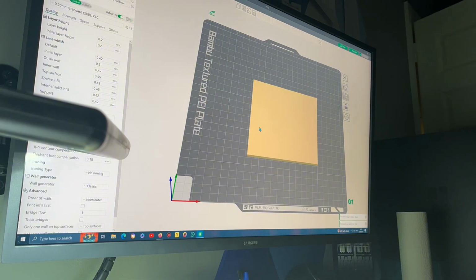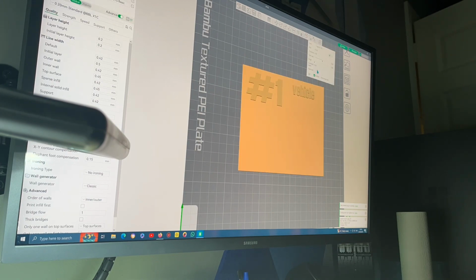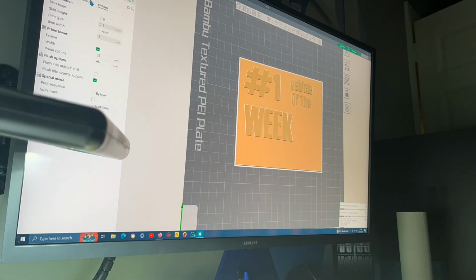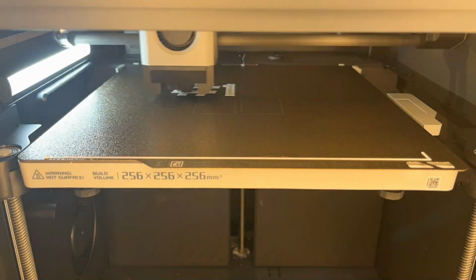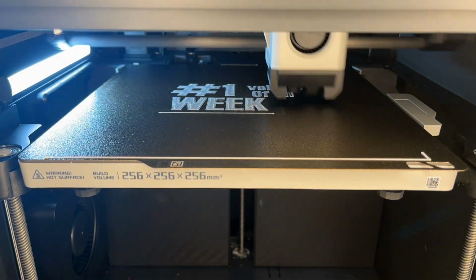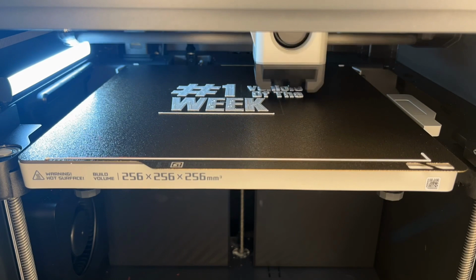Okay, we are here in the Bambu slicer, and this is probably the easiest place for me to design something. And I think I'd want the plate to be gold and then all of the writing to be maybe white, I'm thinking. So we've started printing the text. I've chosen the text #1 vehicle of the week because soon maybe there's going to be other things like boats or planes.